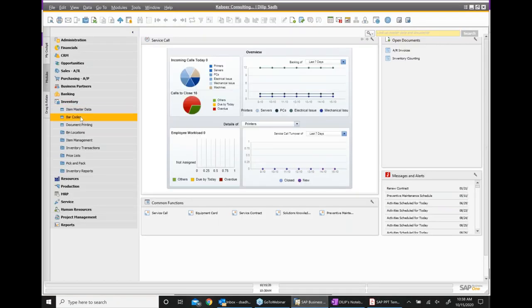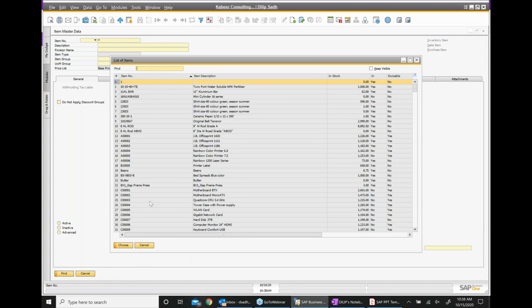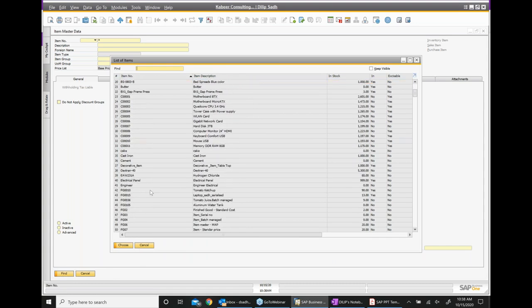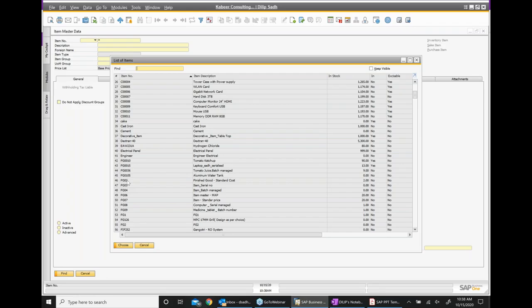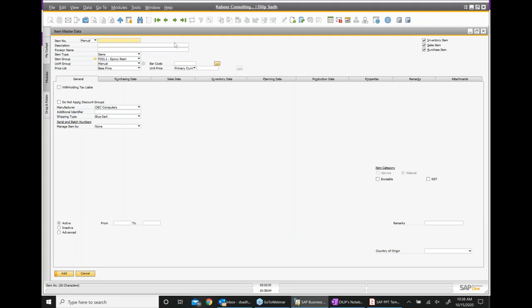So let us say I create an item master. I create any item, any material. We have all these different items, and I want to create an item, and we call it FG01.